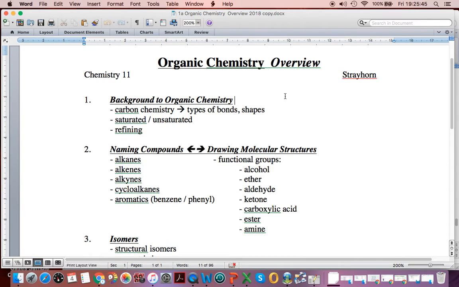Good day. Organic chemistry is a large unit that we finish with. Last year you got the tiniest taste of it. You learned a little bit about isomers, you learned about alkanes and ethers and alcohols, just very briefly. For us, organic chemistry is going to be a lot like learning a language, except it's easier.